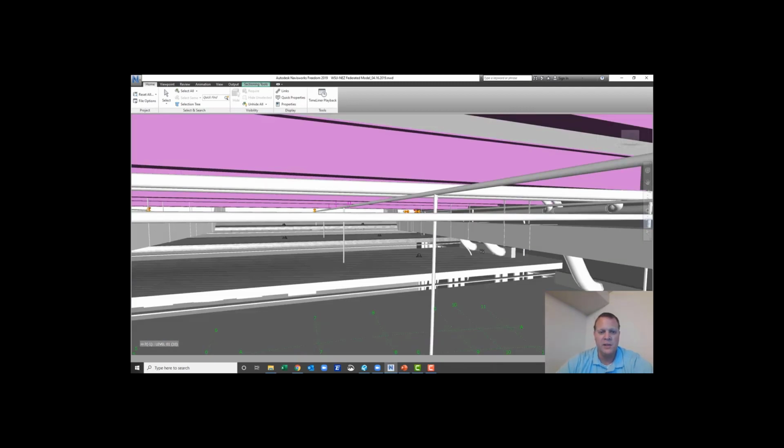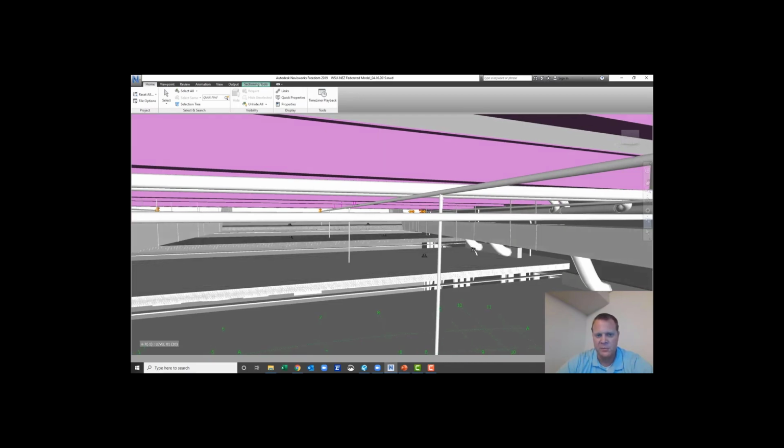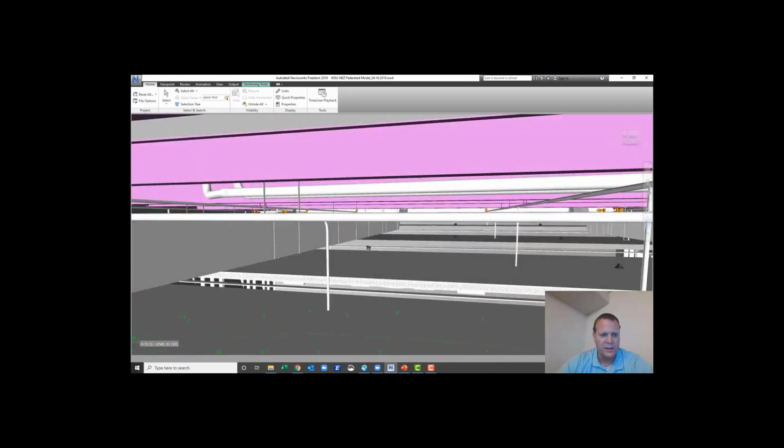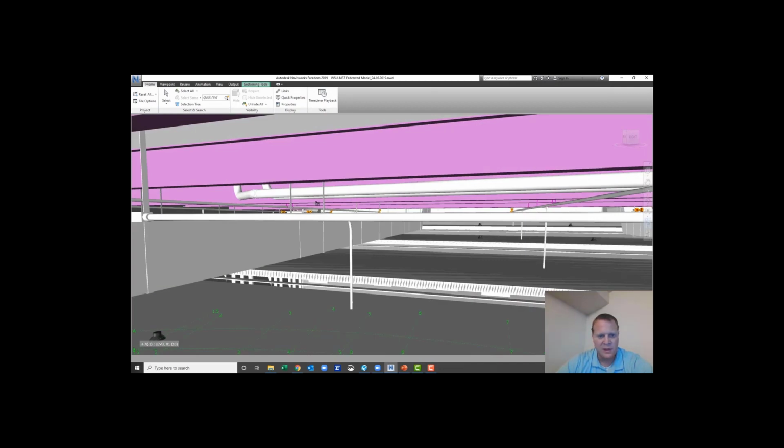And we're talking about working high to low. Look at that, that's a fire sprinkler line for sure. That's the only thing that drops down like that. They've even got the hangers detailed. They've got piping. This looks like it's the highest to me, so this was probably the first thing that went in.